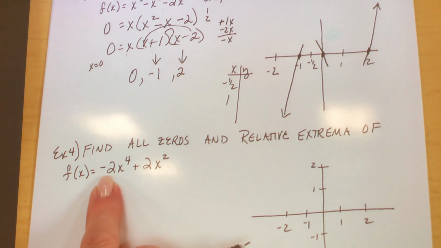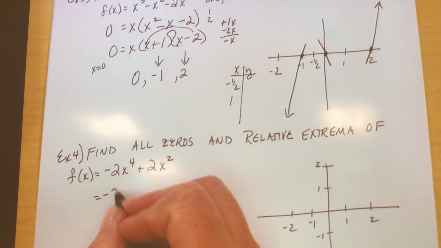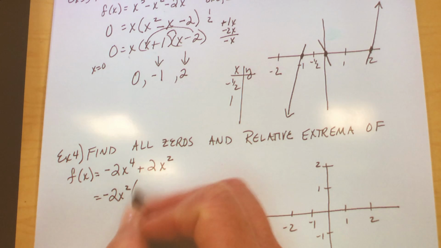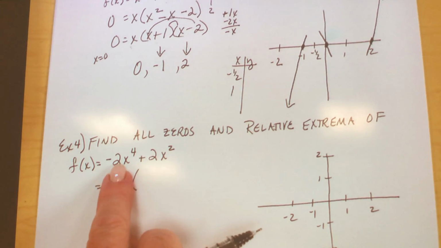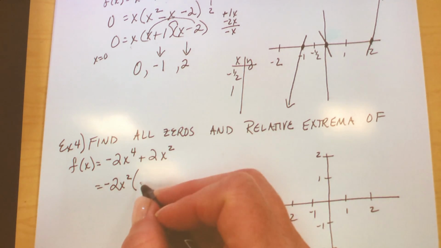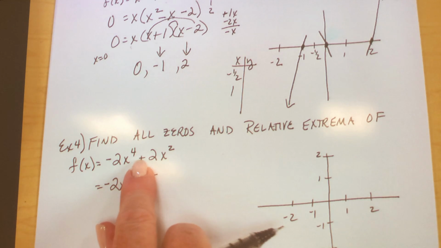My algebra kids are struggling with that. Sometimes they pull out a negative and I'm like, why did you do that? I mean, you still can work the problem, but it does look a little funky and it's not what you're accustomed to. So I would say don't pull a negative out unless it's that first term, okay? So I am gonna pull a negative 2 and everybody's got an x squared. What do you multiply negative 2x squared by to get negative 2x to the fourth? X squared.